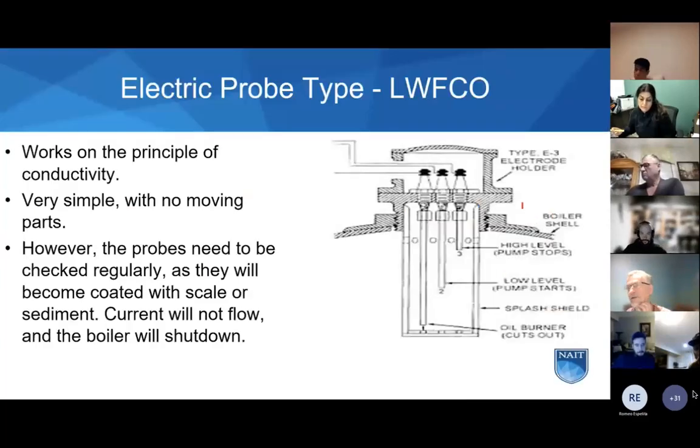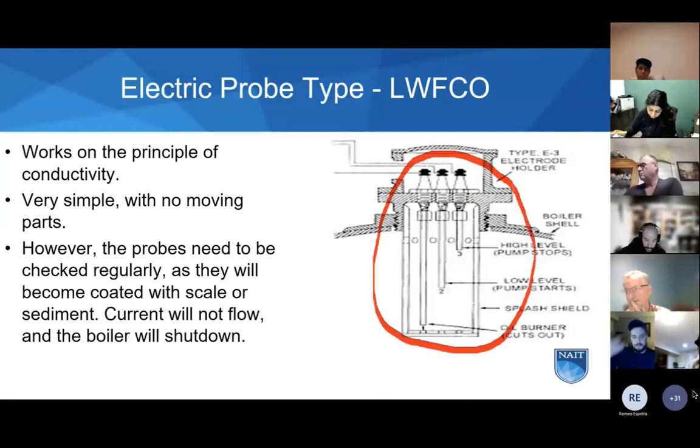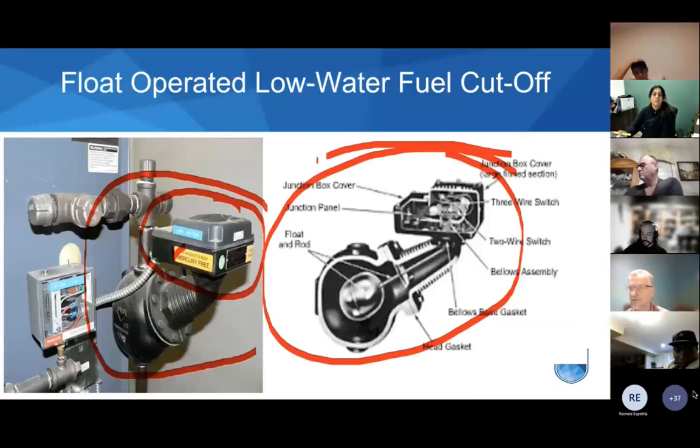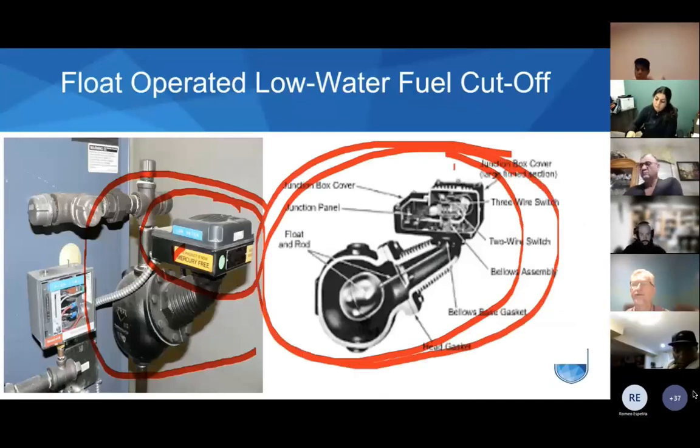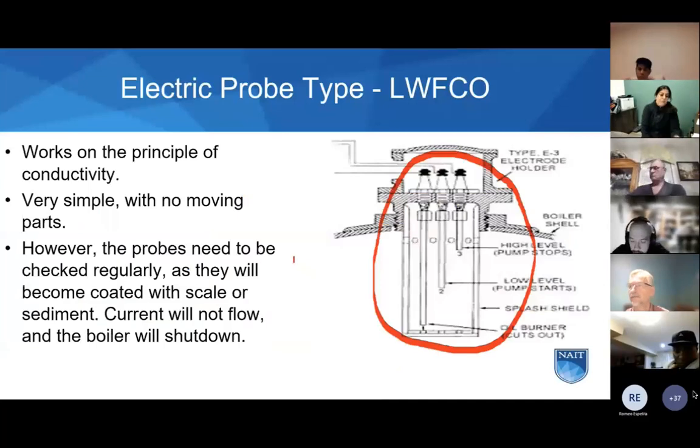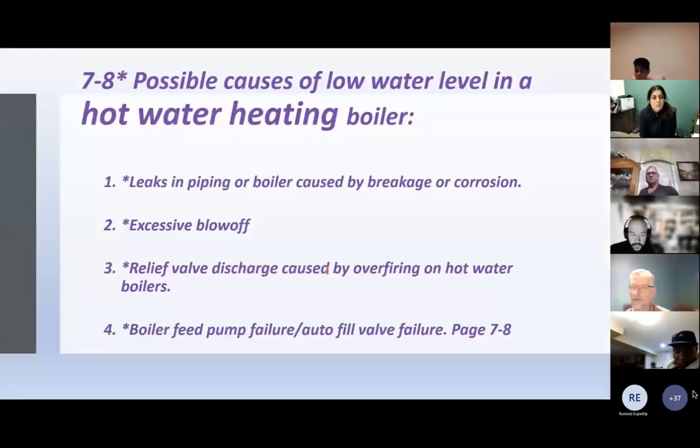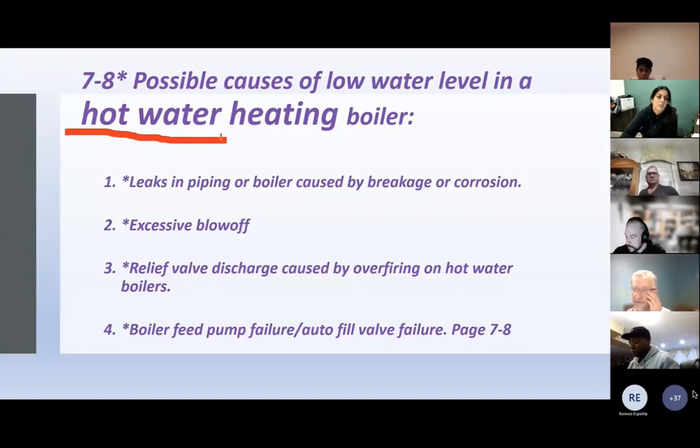There are other types. I've seen these electrode type devices installed, and I've seen them uninstalled a year later. And we go back to good old classic McDonnell Miller type. Okay, just so you're aware, there's other types, but they've not proven to be reliable. So if we had a hot water heating boiler in these chapters, we're going to mix up hot water and steam a bit. We'll try to keep it clear.